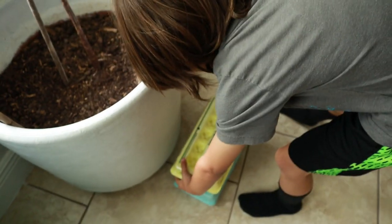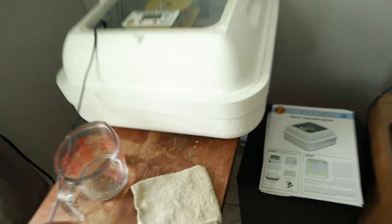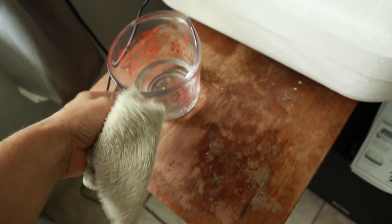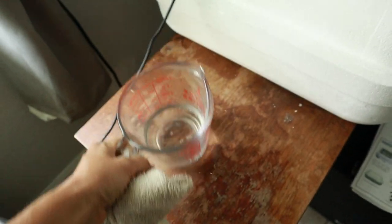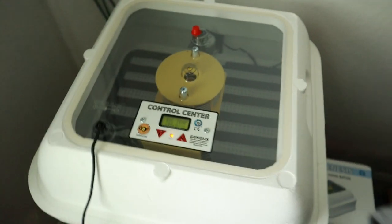All right, set that down. Okay. Here, I'm gonna set it down right here, buddy. So yeah, go ahead and set it down. Okay, so let's go ahead. We've got a rag to soak up excess water if we put in too much water, and then we've got water for humidity. Now this is a really cool incubator.